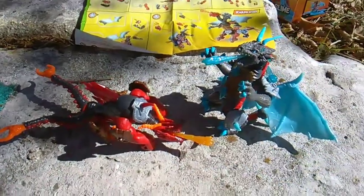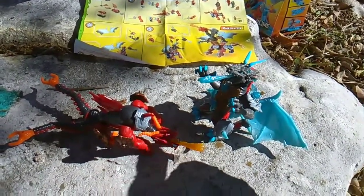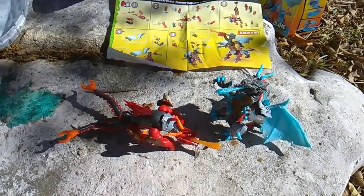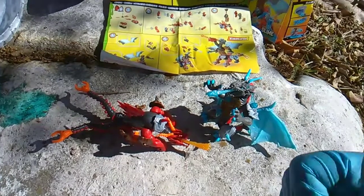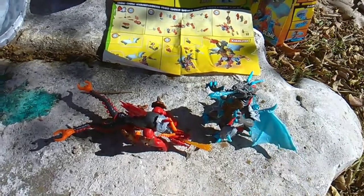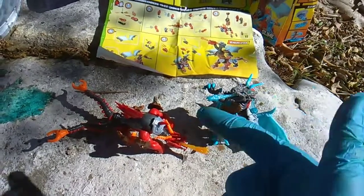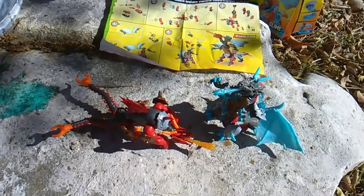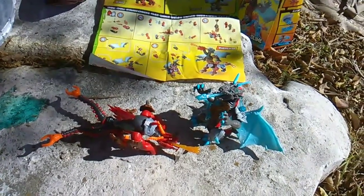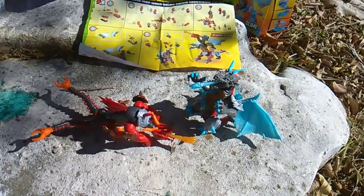20 bucks. Barnes & Noble, in the U.S. Since we last spoke on this toy line, I've seen Series 3 at a lot of places. Series 3 got a much wider distribution than Series 2. I have seen Series 3 now at Best Buy, Barnes & Noble — the initial place I found it was Target — and since then, Best Buy, GameStop, Barnes & Noble, and Big Lots. Packs are coded — see my Breakout Beast playlist so you know the pack coding, know where to find it, and don't buy duplicates.